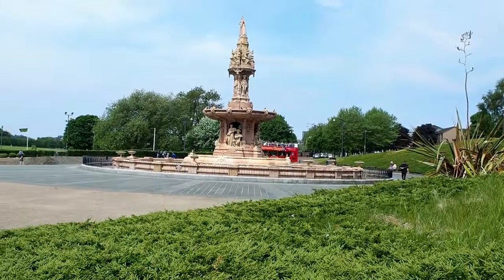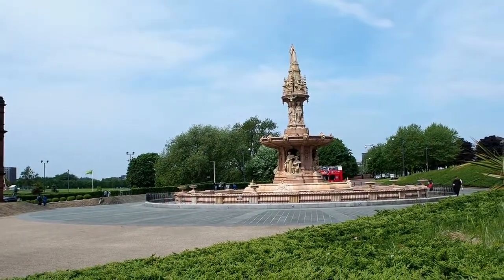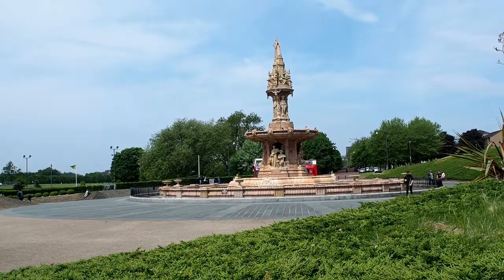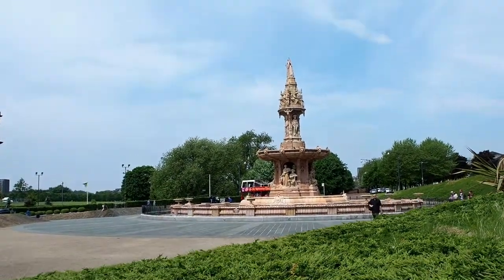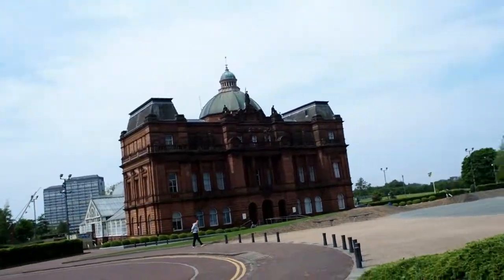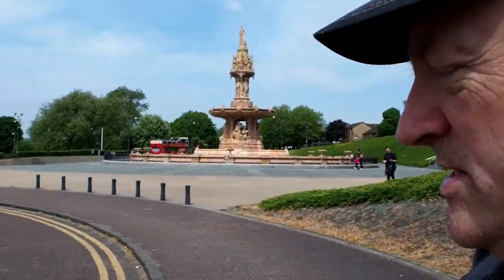Now we get to this side. If you're wanting a large shot that fits it all in and shows you about where it is, this is probably the best direction without this bus here in the photo. Because when you work further around again, you start getting in more houses.